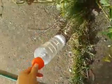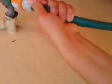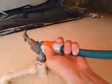Once it's full to about there, I turn off the tap and place the water bottle on the floor. I don't twist it on, I just pop it on top, and I grab this and push it back on, all nice and secure. Then with the lid balancing on top, I walk back over to the hutch. I twist it back on, all nice and tight. Before I place it back in the hutch, I have to shake it so it creates a suction. Then I place it in the cage.